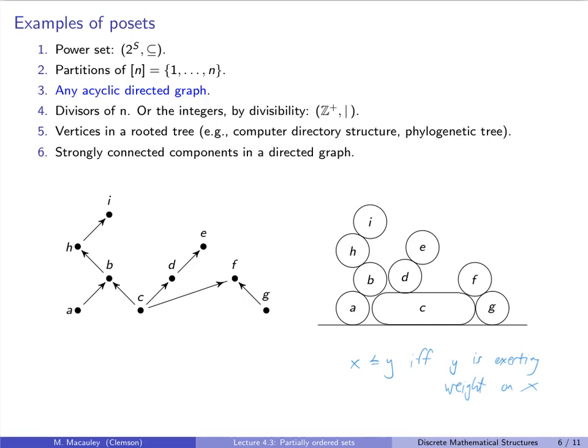Finally, the last thing I want to say about acyclic directed graphs, maybe I should have said it earlier, is that sometimes we're given a graph and that describes a poset, and it may have extra edges, and that's okay. So for example, if we're going to draw these things vertically, A, B, C, D, we don't need this last edge from A to D. But sometimes if you're given a graph, it maybe came from a different purpose, and so we have those extra edges in there, and that's fine.